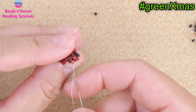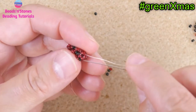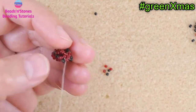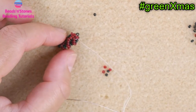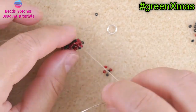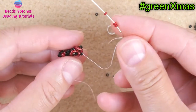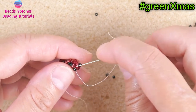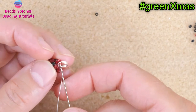And we can start creating the clasp. For the clasp, if you want to use the usual lobster clasp, we just create a half clasp the way we usually do by using a split ring. So we pick up 1, 2, 3 seed beads and the ring, and we go through the opposite seed bead in this circle of 4 and just going back and forth.